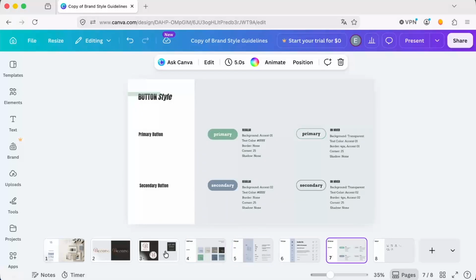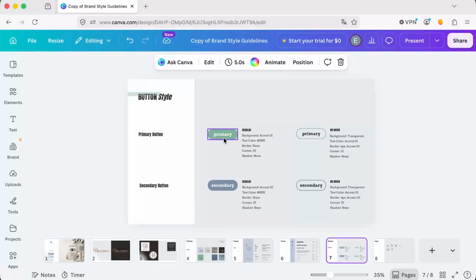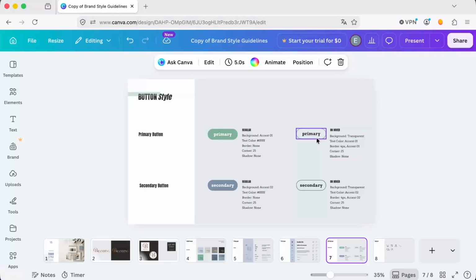The buttons are also pretty important to check if this is reflecting what you really want to have. So do you want to have rounded corners, rounded buttons? Do you want to have square buttons with edges? And what's your regular button? So how does it look on the website if it's normal? And how does it look if somebody hovers over it?